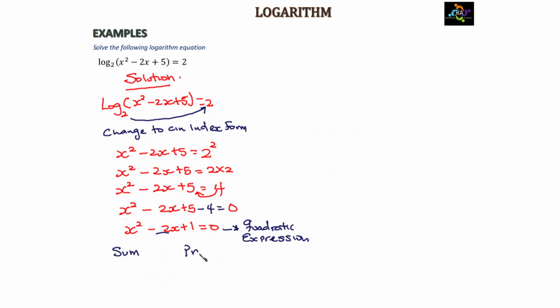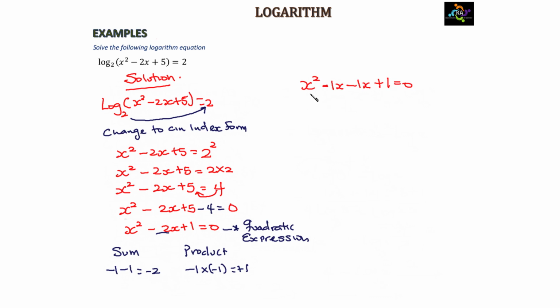Now let me put it like this: you have the sum, and you have the product. Now which factors can we have? That is, when you have minus 1 and minus 1, what will they give us? Minus 2. Now when you multiply minus 1 times minus 1, what will you have? Minus times minus is plus, 1 times 1 is 1, that is plus 1, which means we can use these factors, minus 1 and minus 1. Now how do we implement it into what we are doing? Then you have x squared minus 1x, first factor, minus 1x, second factor, plus 1, which you still repeat, is equal to 0. Now this way you are trying to get a value for x.